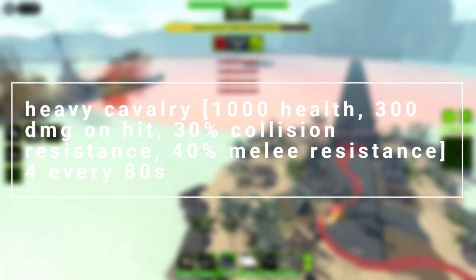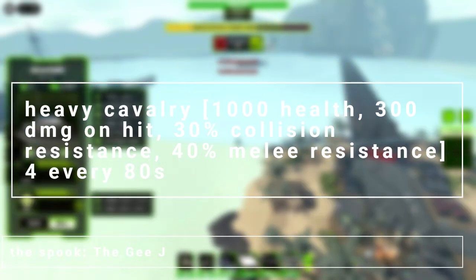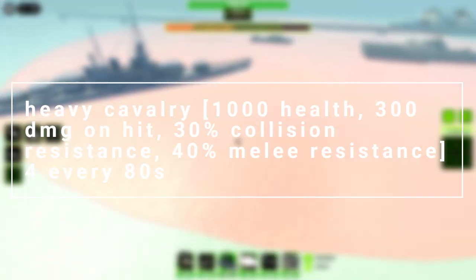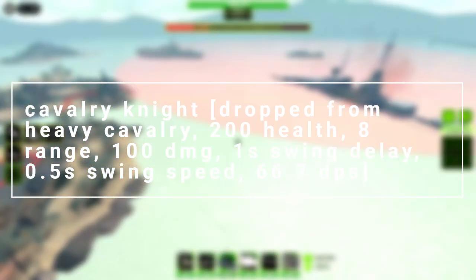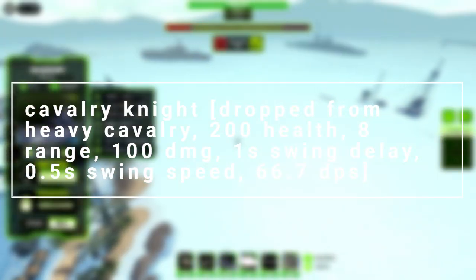The fifth top path upgrade is called Heavy Cavalry, which has 1000 health, is a ramming unit which deals 300 damage on hit, has 30% collision resistance, 40% melee resistance for 80 seconds, and the Cavalry Knight, which is dropped from the Heavy Cavalry, has 200 health, 8 range, 100 damage, 1 second swing delay, half a second swing speed, and 66.7 DPS.